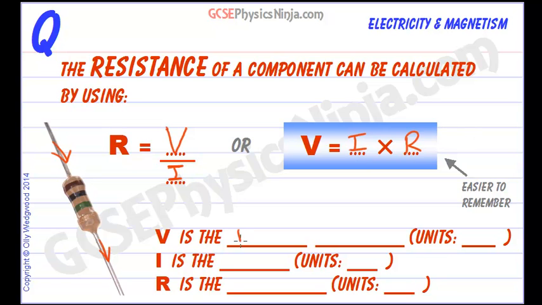So V is the potential difference, the potential difference measured across the component. We could measure that with a voltmeter connected in parallel, so we would put our voltmeter across the component like so and connect it. And the voltmeter would give us that potential difference in units of volts.